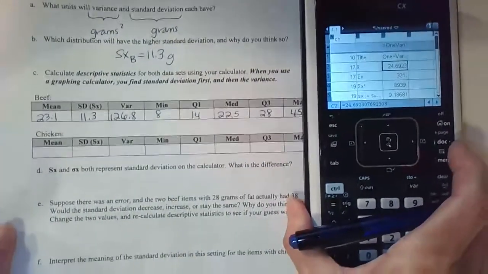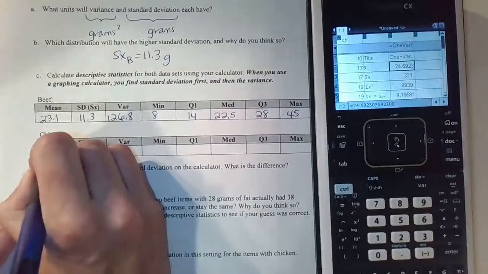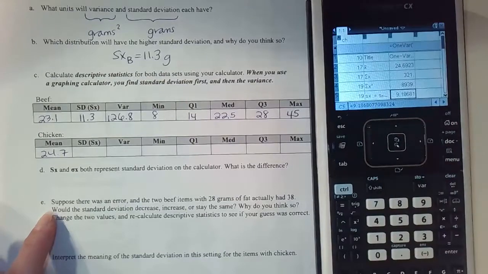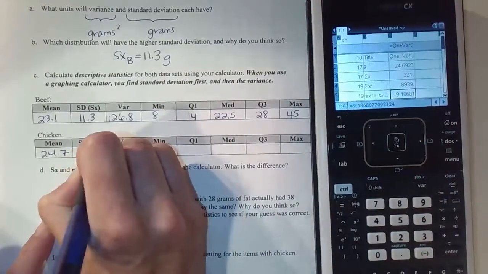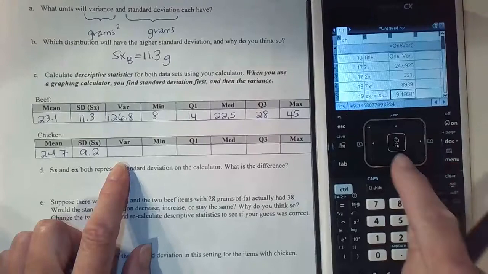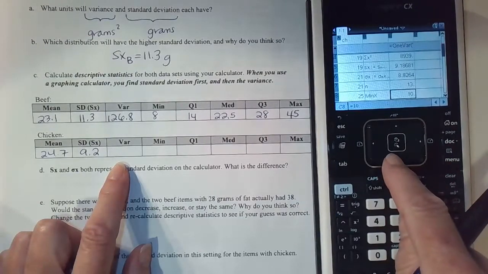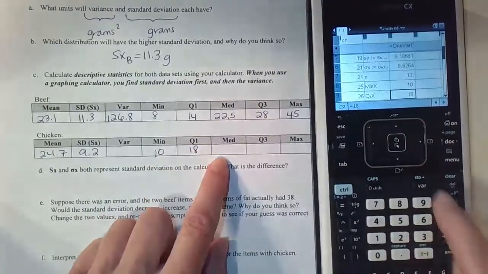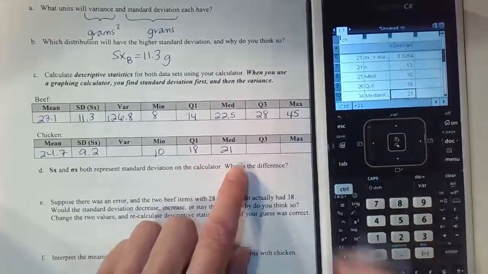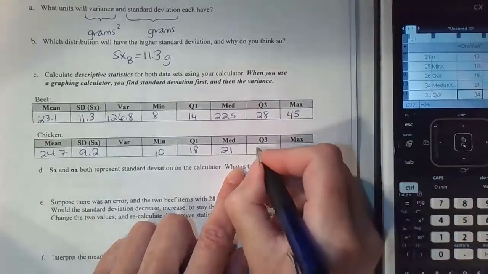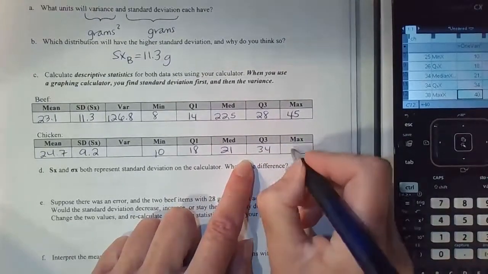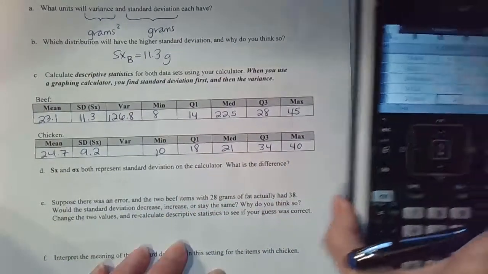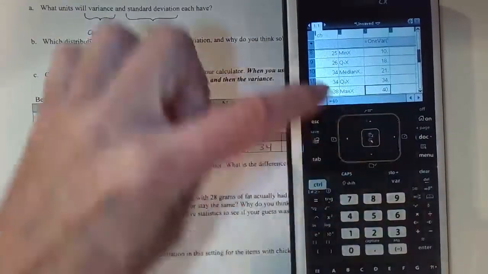All right, let's start adding this to our list now. X bar, 24.7 grams. We have SX, a standard deviation, 9.2. Variance, we'll come back to that. Minimum 10. Q1 18. We did this all by hand before, and now we find out that the calculator does it all for us. Why didn't I tell you this before? Because you need to know where it comes from. All right, so where do you get the variance?